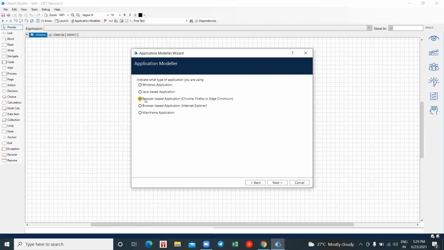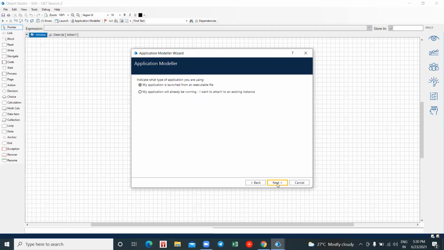Okay, so no, let me go with a Windows based application. As I've told, I'll show you a currency converter that is browser based. So let me not go with browser based, let me go with Windows based for now. Once this is done, I'll show you the browser based. So what I'll do here is I'll launch a notepad with the help of this Windows application, and with the help of the stages that we have, I'll use those stages and perform the operations. As I wanted to go with a Windows application, I'm selecting Windows application.